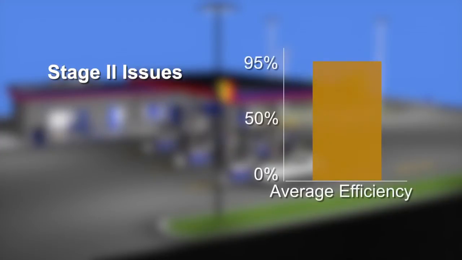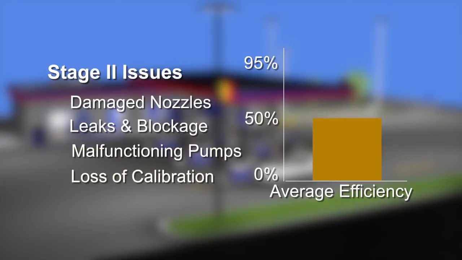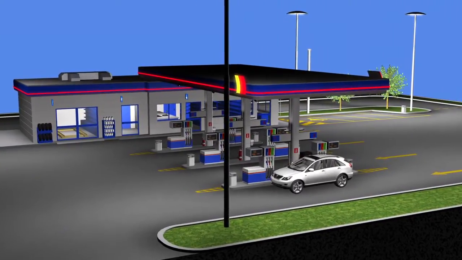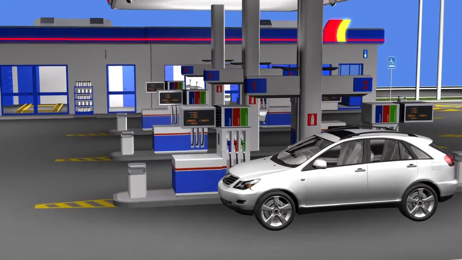What can and does go wrong with Stage 2 systems dramatically impacts their effectiveness. Sleeves fall off and tear. Vapor recovery lines develop leaks or become clogged from wear or improper installation. Pumps fall out of calibration or break. Flow meters drift out of alignment. The list of potential maintenance problems is long and costly. The result? GDFs that never even come close to capturing 50% of refueling emissions. And in some cases, they fail to function at all. Without strict government oversight and personal commitment by the station operator, it is impossible to know how many Stage 2 systems are actually functioning properly in use.